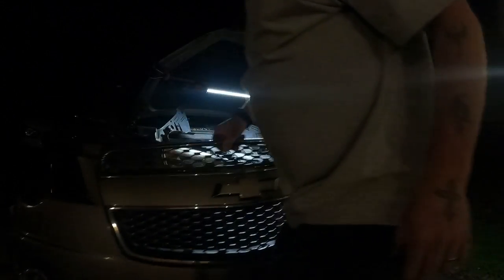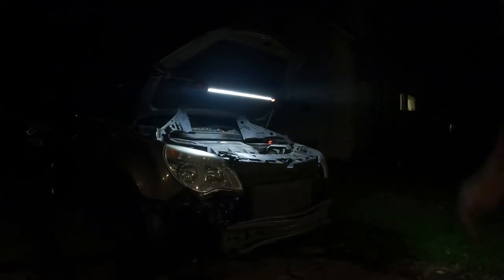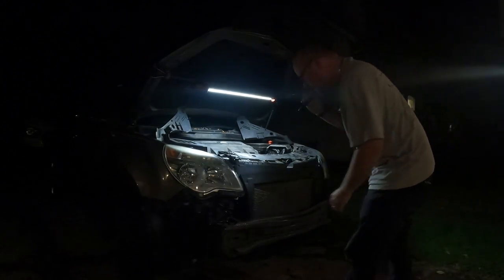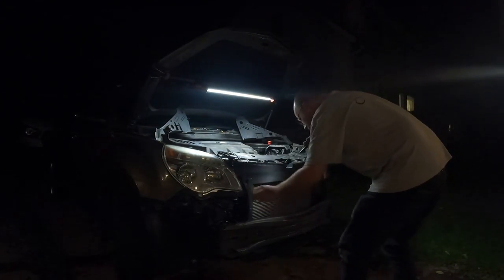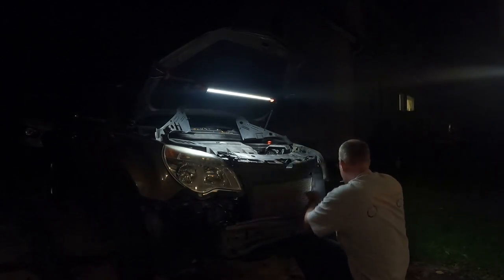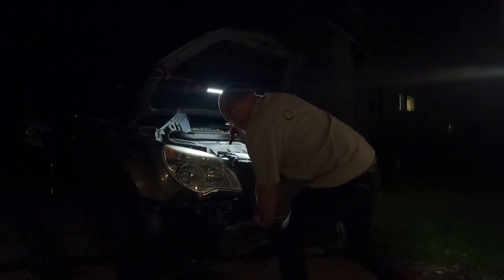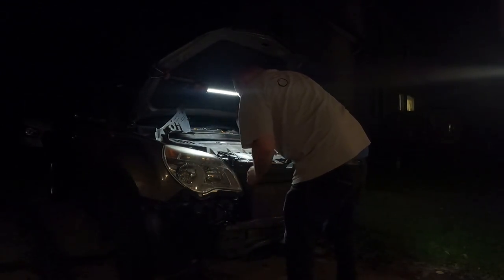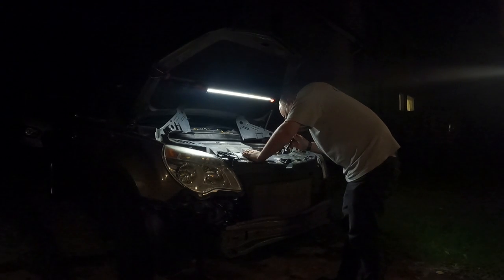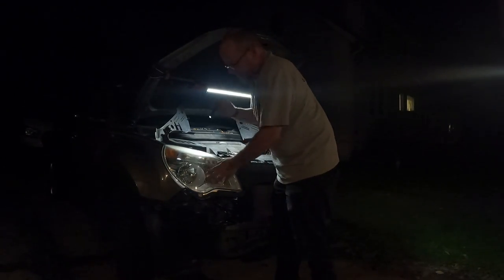So you can see, got it in my hand. Set it in the garage. You can tell it's really opened up this area in here. Looks like it's got a push pin here, push pin there. I think probably this will come off if we take the headlights out.